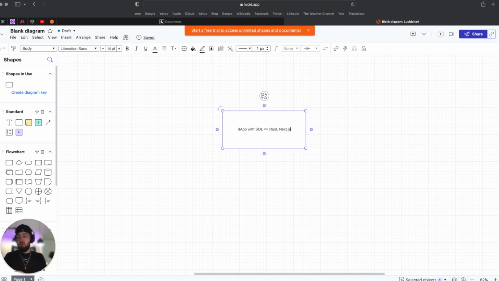So if you don't know these things, that's perfectly fine. I'm going to try to break it down piece by piece as much as possible. And quite frankly, I don't know this. I don't know Rust. I'm competent in Next.js, TypeScript, and a few things, API integrations, some database stuff. But I don't know Rust, guys. I'm going to be 1,000,000% transparent right now.